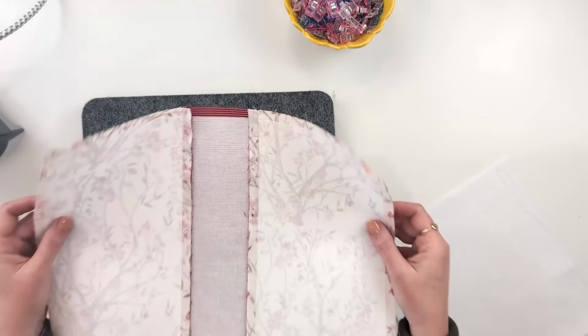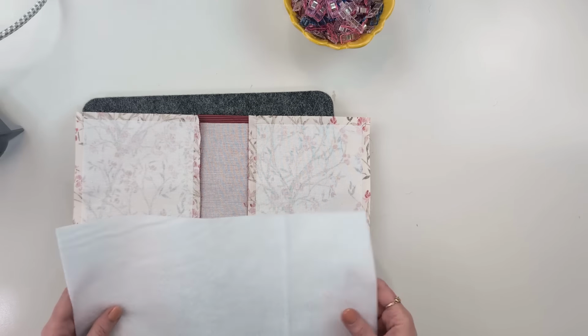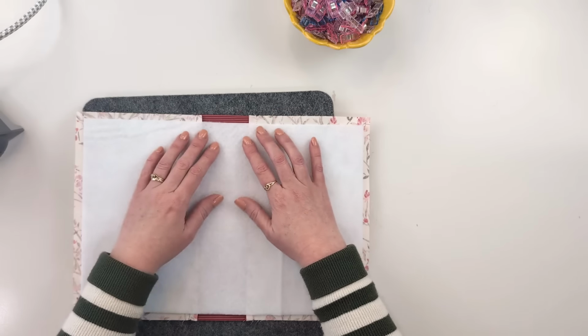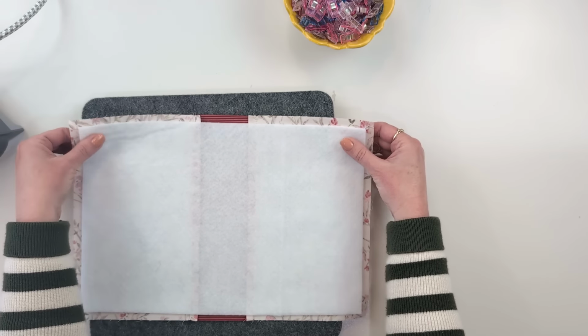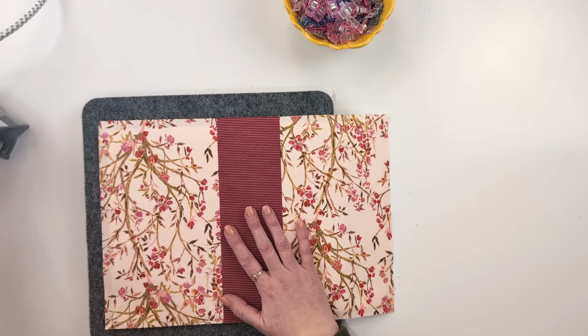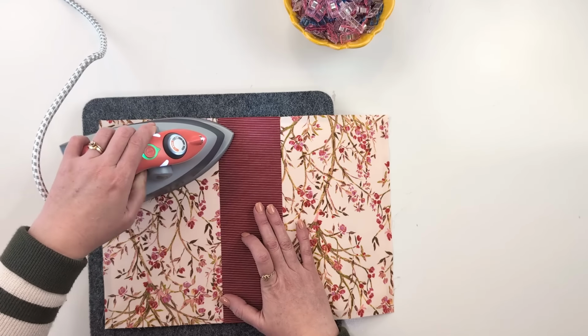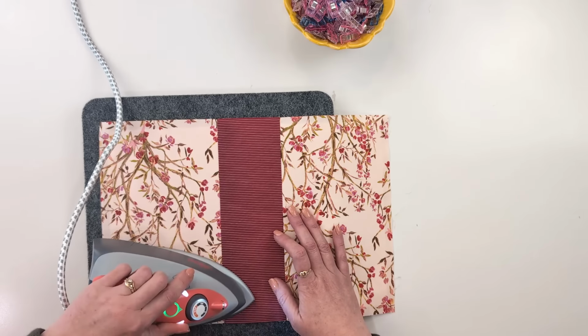So flip the cover over to the wrong side, and we're going to take that piece of fusible fleece that we set aside from earlier, and we're going to center that within the seam allowance, making sure that our spine seams are still pressing in towards that spine. And then we're going to flip that over and give that a press from the right side to set that in place.